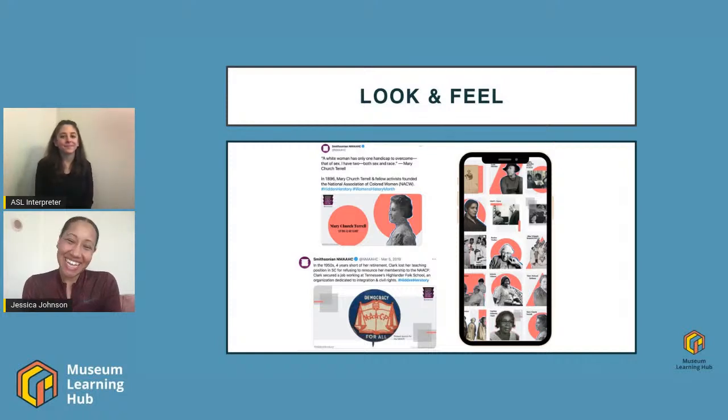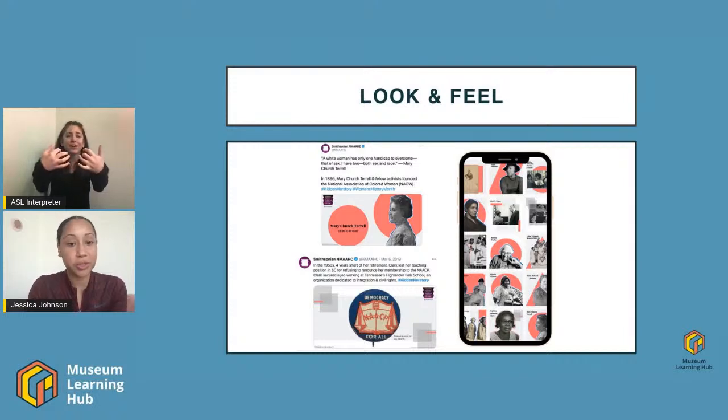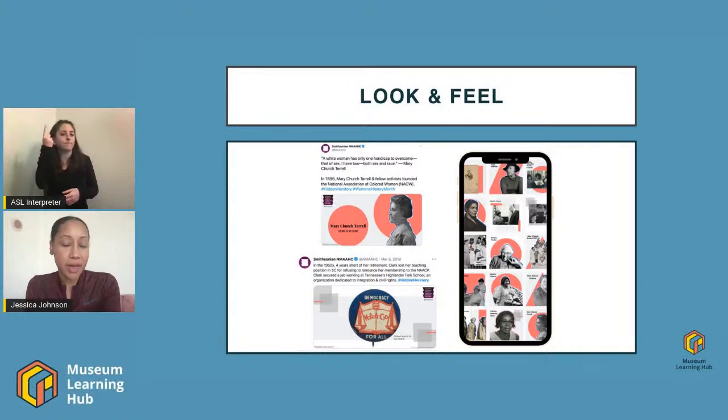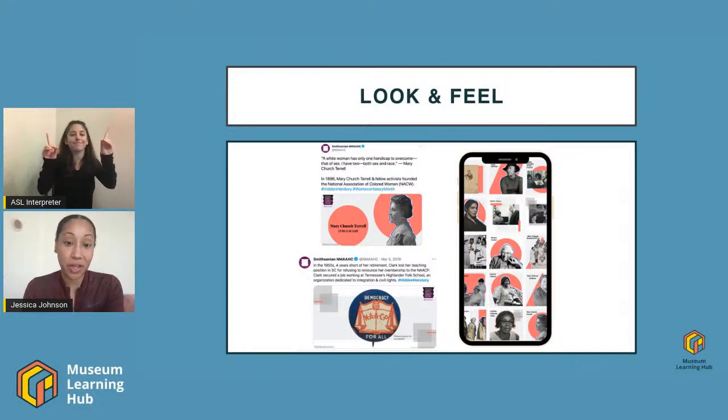So like I said, it was very clean, and how that clean look comes across is just beautiful on the internet. It really stands out, and your audience, I think, really will hone in on what that story is you're trying to tell, that visual story, but also that object story or that person story, which is what most of museum social media is doing. We're educating on the internet. We're doing it in such small and abbreviated ways, but making very large impact.